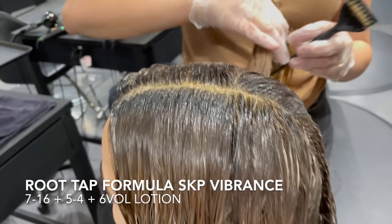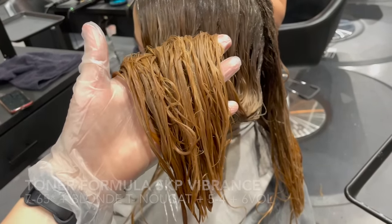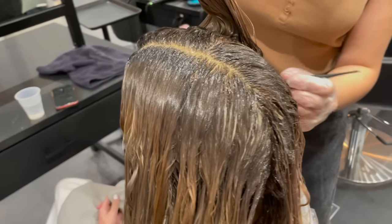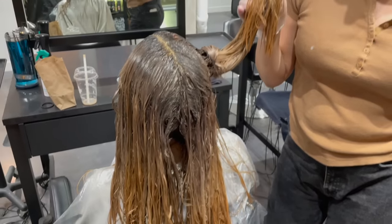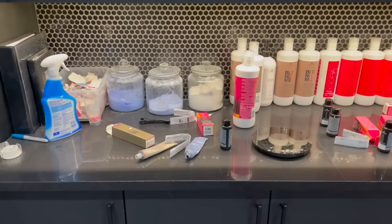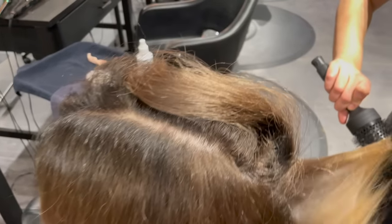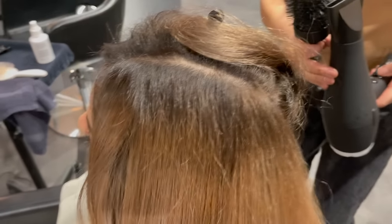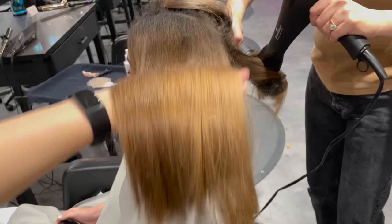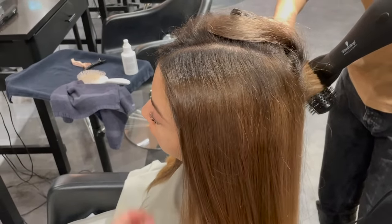The root tap is 7-1-6 and 5-4, and then we put a 4-1-3 onto that as well. For the rest of the hair we put in a 7-5-6 and nougat with a little bit of 5-4 to even everything out, because these ends were still crazy orange. The top had lifted beautifully but it was too light and taking on ashy tones. We really pulled everything we could out of the book to do treatments and toners and try to fill in her hair — look at the toner bottles we used, and that was just for her.